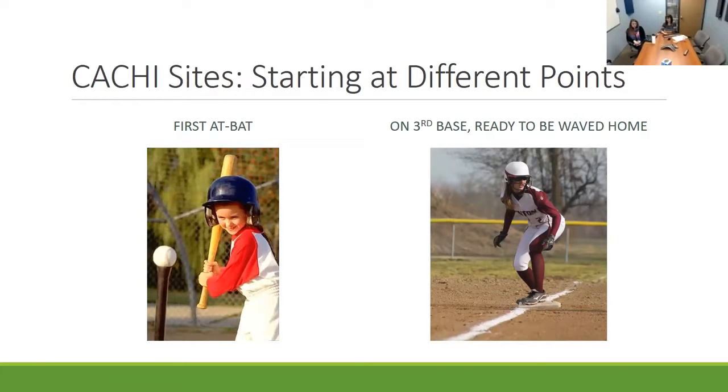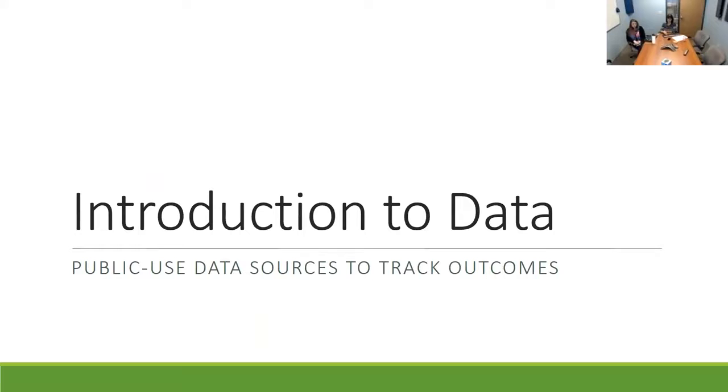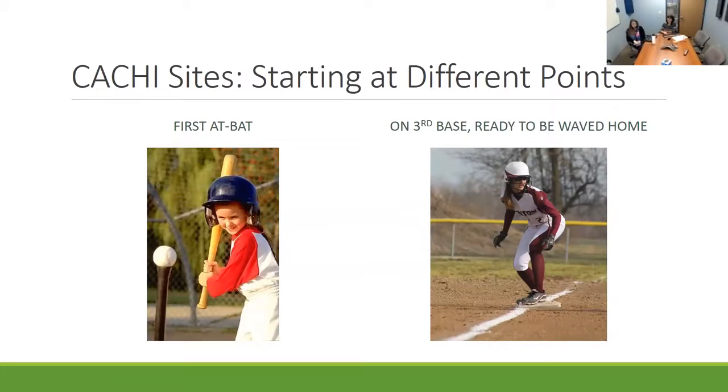This is the same slide for those of you that joined us on our last webinar. We just want to acknowledge that all of the CATCHY sites are starting at different points. For some of you, in terms of using public use data sources to track outcomes, this will be your first at bat. Some of you are on third base, ready to be waved home. You've been using a lot of these data sources, and this is going to be old hat to you. For those folks that have a lot of experience in this, we're hoping that you identify yourself on the call so that you can provide examples of how you've used these resources, and also serve as sort of an expert to some of these other sites, so that we can maybe collaborate in the future on additional resources that you may have used. We're just going to talk about a few of the popular ones today.